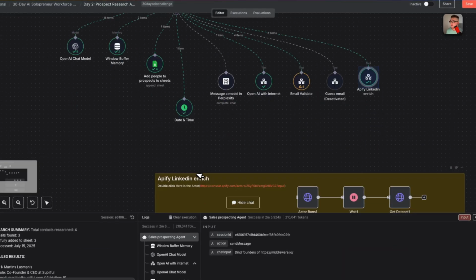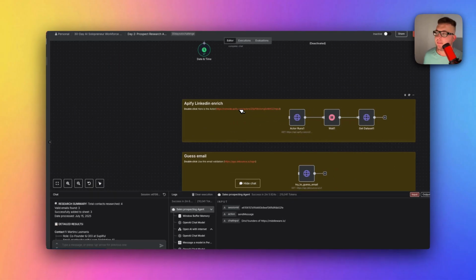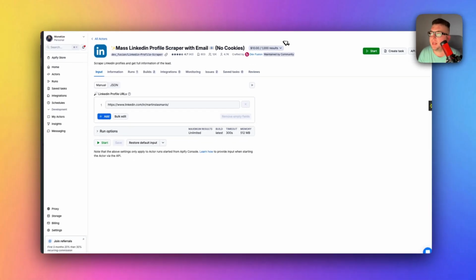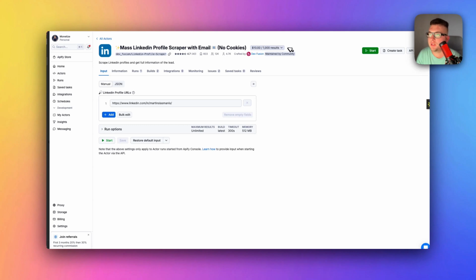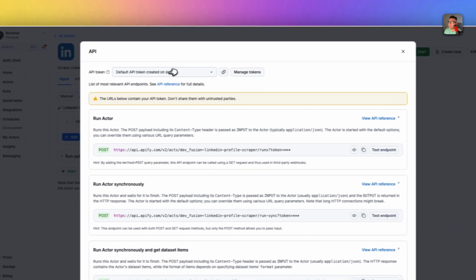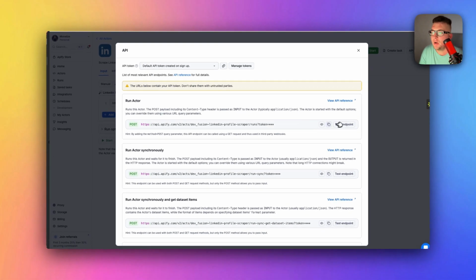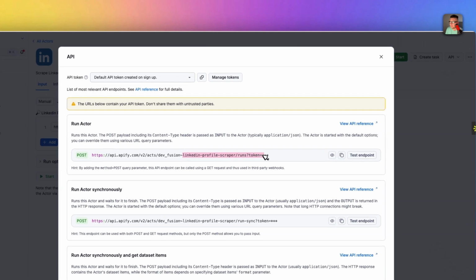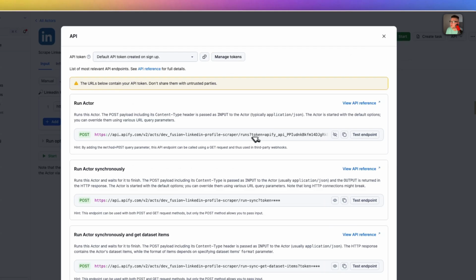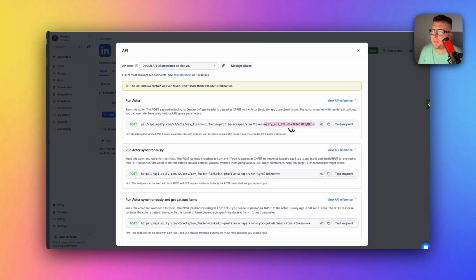Another thing is, I have specified here that you need to use this Apify actor, and whenever you click on this, you will open the actor. In this actor, you need to just start using it, and it costs about $10 per 1,000 results. Here you need to go to the API, and here you go to API endpoints, and here you copy all this URL, or just click copy here, and then you just need to copy this part, the end of this Apify API, all this part. I don't want to copy everything right now, but you just copy all of this.